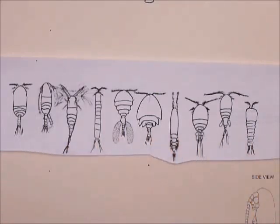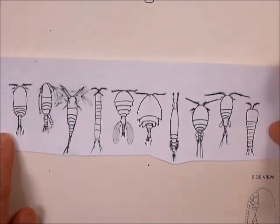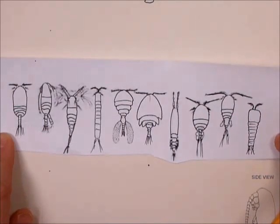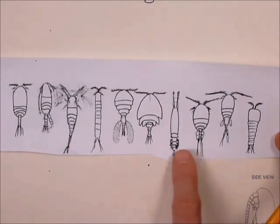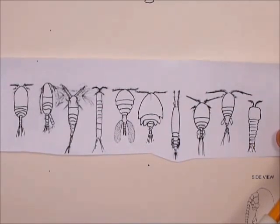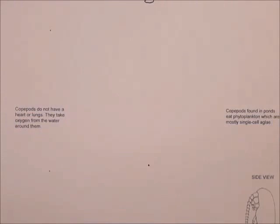Some copepods live in the ocean. Some live in ponds. Some even live in very wet, damp forests, and some are parasites. They live by hanging on to other creatures, such as fish and sharks. I don't know if any of these are parasites. I don't know which ones these are. These weren't labeled. But this just shows you that there's a lot of different kinds, okay? So you don't need to be overly worried about getting it just right.